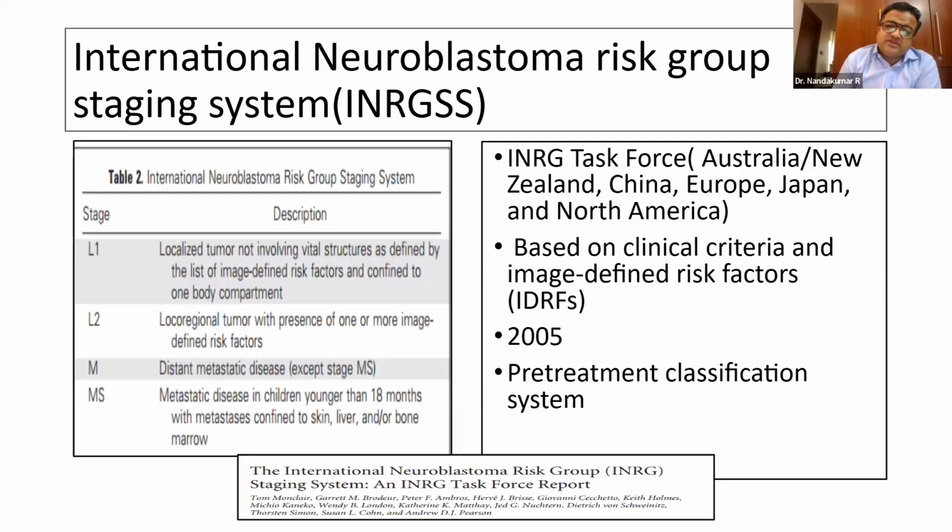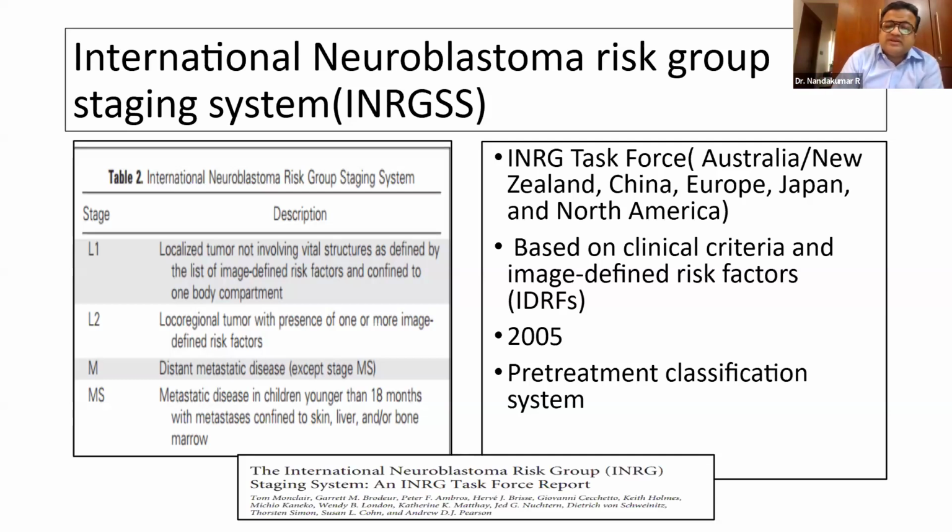They wanted a unified system to risk stratify these patients, and it was mainly based on image-defined risk factors, which is called IDRF. Now, why IDRFs were chosen is that all these IDRFs are basically a prerequisite to decide surgery. At the same time, it can be uniformly applied across the globe because all your CTs, when loaded in the archives, you can easily compare from different countries. Whereas if you want to do an INSS staging, one patient will be stage 1 if the child was born in one particular country and would be stage 3 if the child was born in another particular country.